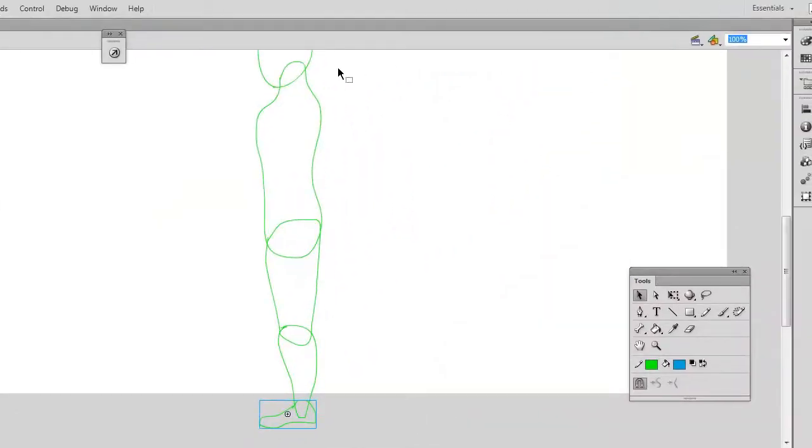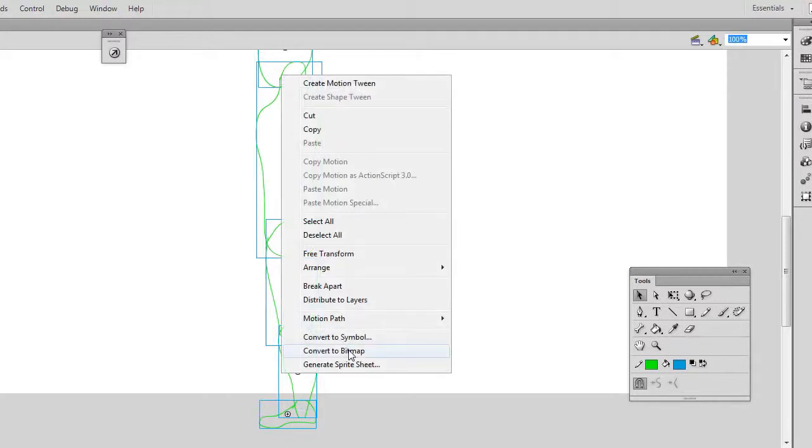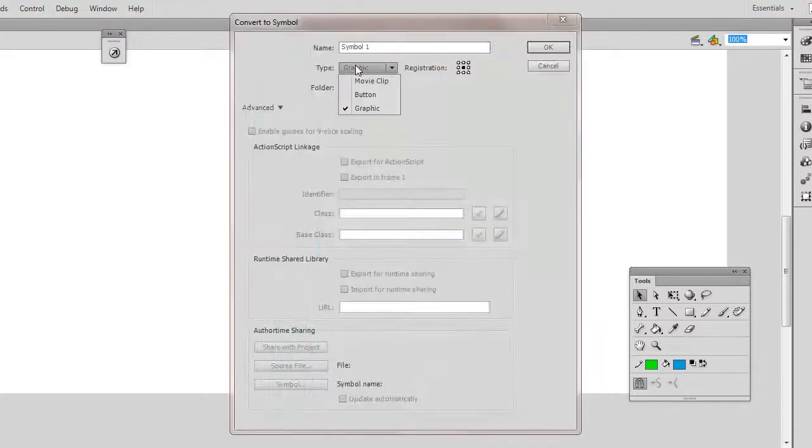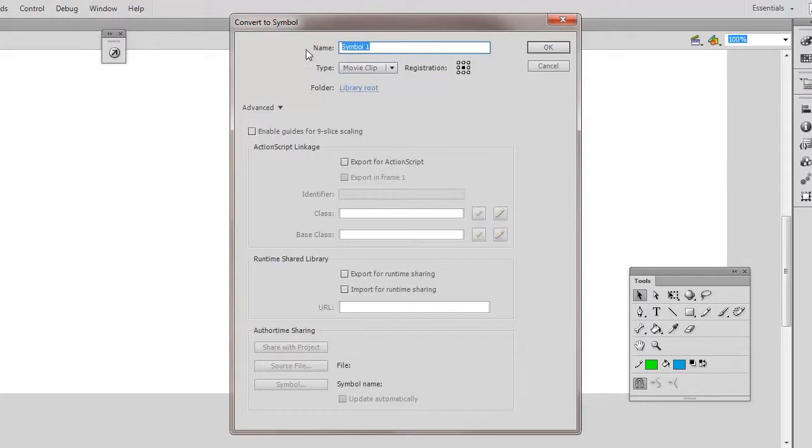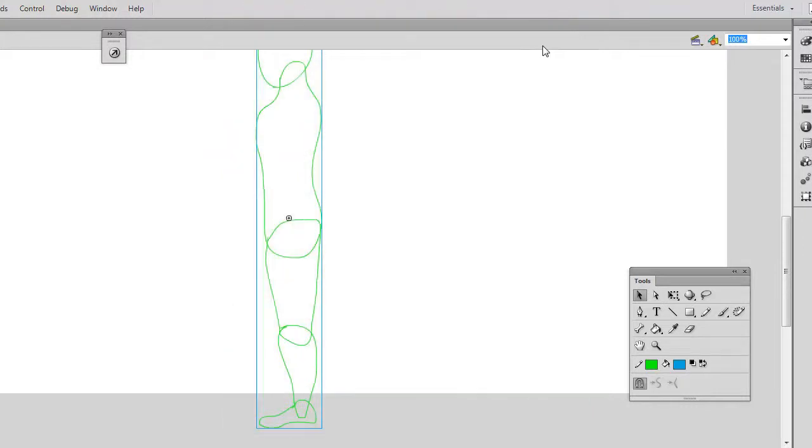I would obviously complete this by adding in arms, and then I'm going to highlight the whole thing. I'm going to group it together in what is known as a movie clip symbol. So convert to symbol, movie clip. Well, this is a more complex type of container. Both containers have their own timelines, but this also allows you to communicate with it in ActionScript.